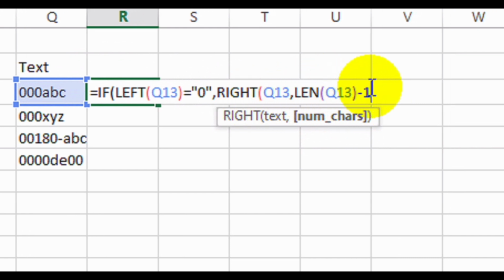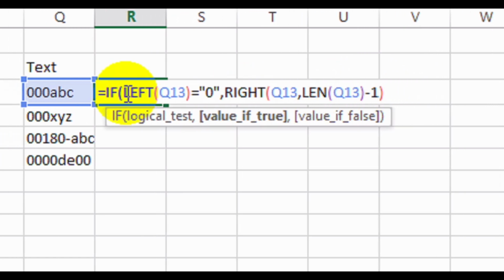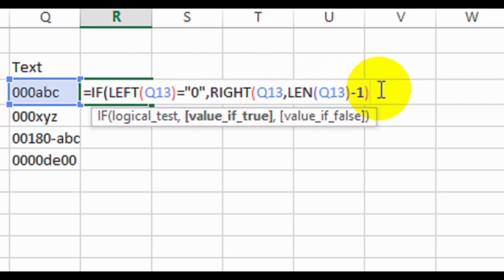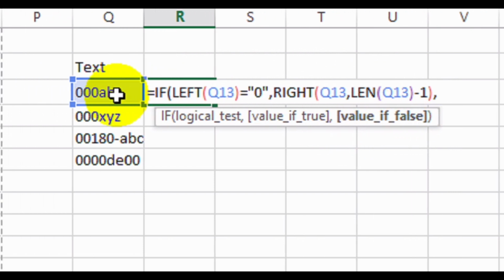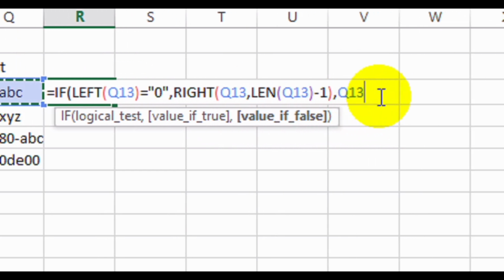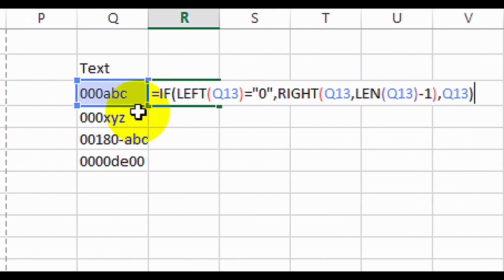Then I will close the brackets for the RIGHT, then comma. If the value is false, what I want the computer to return is this cell. Then I will close the brackets, then press Enter.